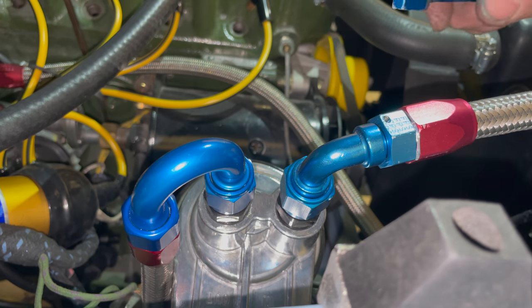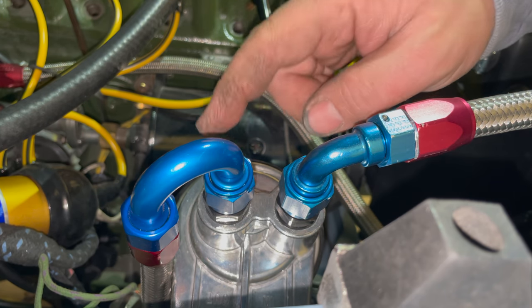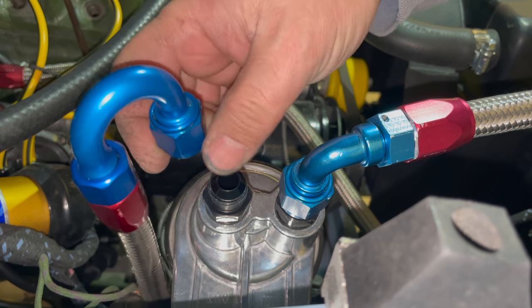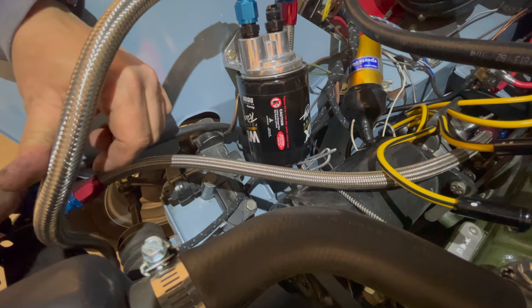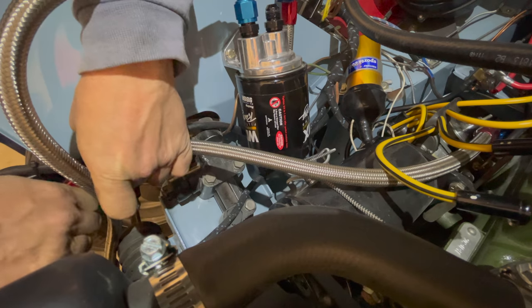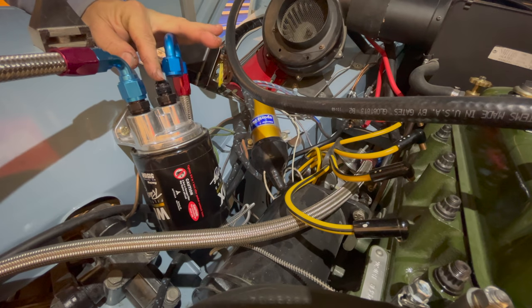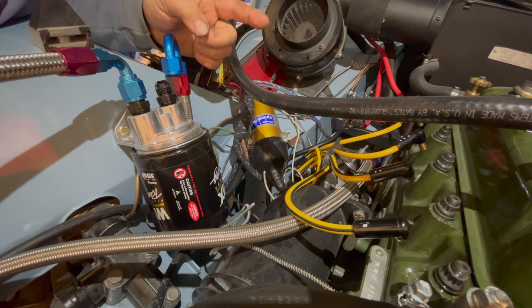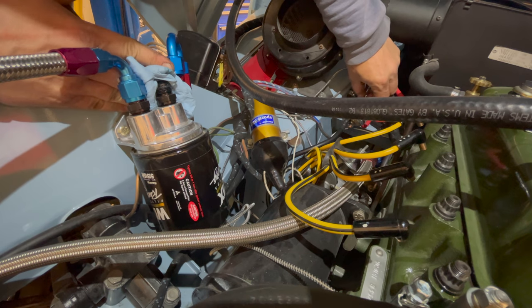I think the pump is circulating oil but I'm not sure, so to check if it really is pumping, I'm going to take off the output line from the oil filter to see if there's any oil in it. I don't see any oil there at all — that's where oil should be flowing out and back into the engine. Now I'm going to remove the line on the oil cooler to see if there's oil there. There's definitely oil there, so we know oil is being pumped out of the engine — it just hasn't circulated all the way through yet. I'll leave the output disconnected so I can watch when oil comes out. I also forgot to mention the supercharger has an oil feed, so it's also drawing some oil out. I'll bump the starter from in here so I can kill it quickly once the oil starts to flow.